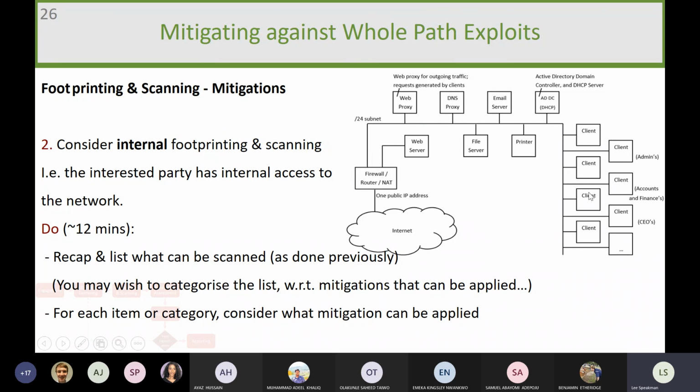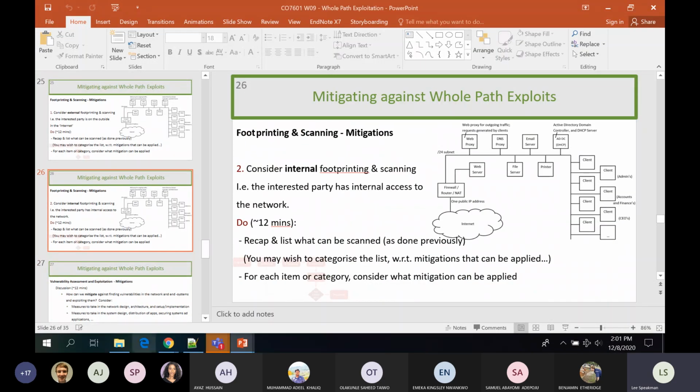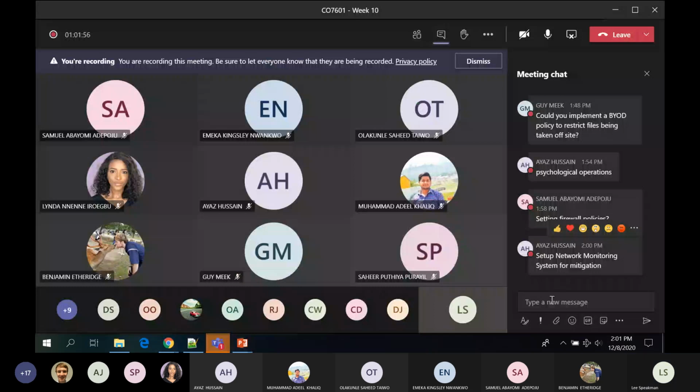So you're inside of the network on this client machine. What mitigations can we use? You can scan any of these machines. What kind of mitigations can we employ inside of this network? Perhaps some of the same, perhaps some different ones. Any thoughts?